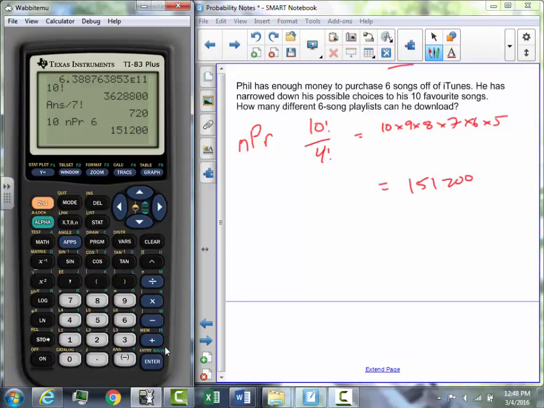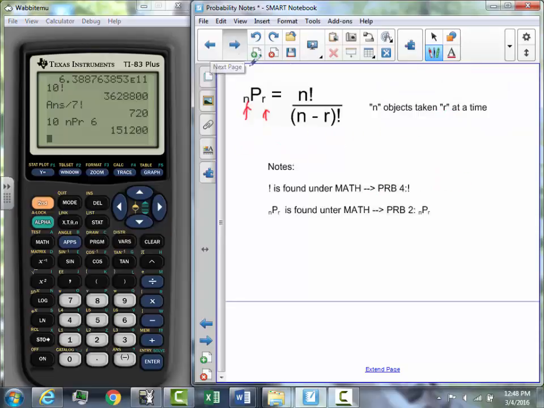Pretty much. So it's such a common scenario that there's a button pre-programmed in there for it. Technically what's happening here is you're doing n on the top, and then n minus r, how do I put this here? If r is the objects you are choosing, n minus r would be the objects then that you're not choosing. So one more time. If we're going to define this r right here as the ones who do make the team, what your calculator does for you is it converts the bottom of the fraction into the ones that don't make the team. So it actually does that little conversion for you.